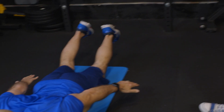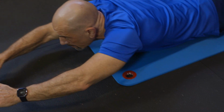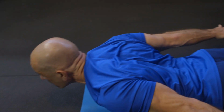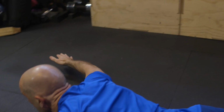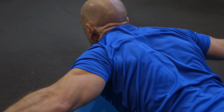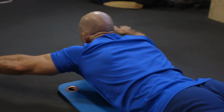So what Pat is doing here is he's in a Superman position and then he's doing this swimming motion, back and forth, and the upper back muscles are doing a lot of work. You can probably see that, right? Keeping those arms up. So we're doing 15 repetitions of this as part one of a two-part combo to hit those back muscles. You look great, Pat.